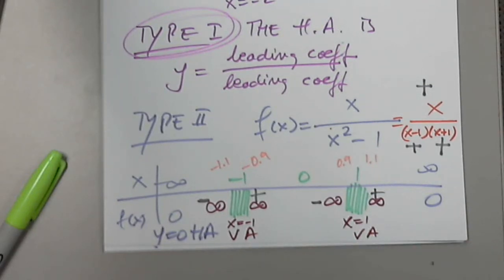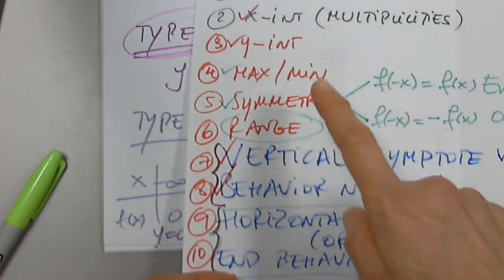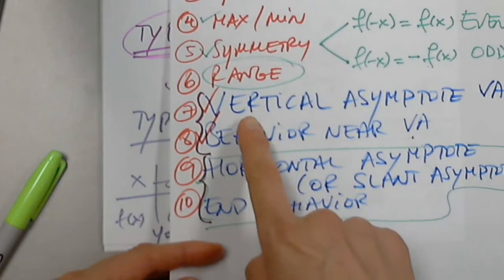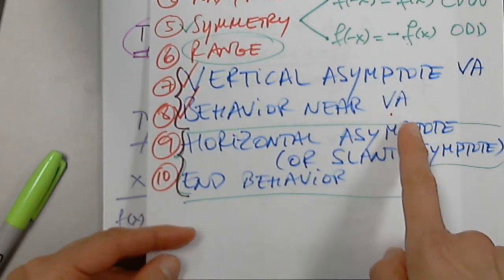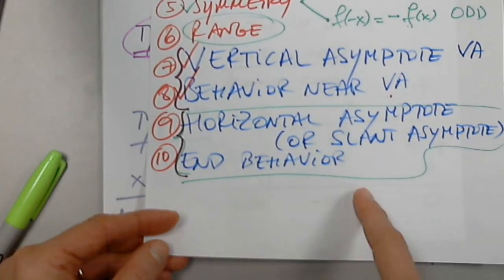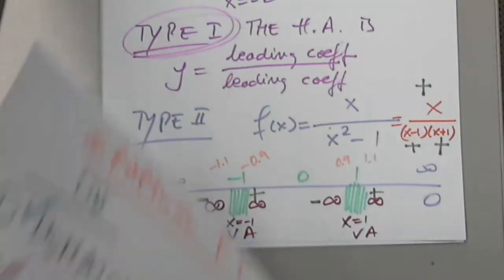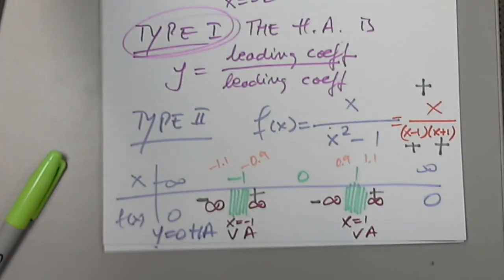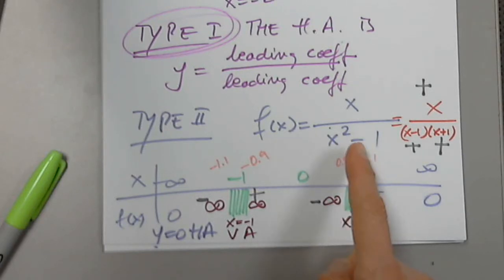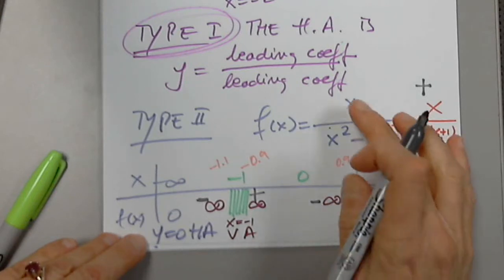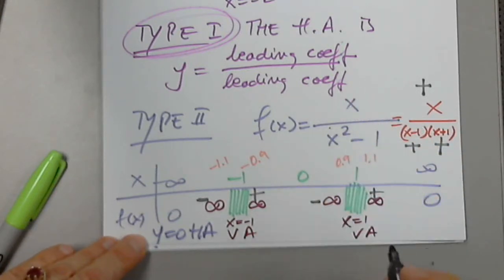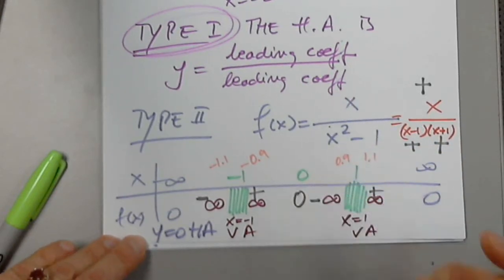Look how quickly we advance this time. We have the domain. We will talk about symmetry in a minute. We know the vertical asymptotes. We know the behavior. We know the horizontal asymptote. We know the end behavior already. So I need just the x and y-intercepts. Okay. So when x is 0, how much is f? 0 at the top over negative 1 means 0. That is the x and the y-intercept.